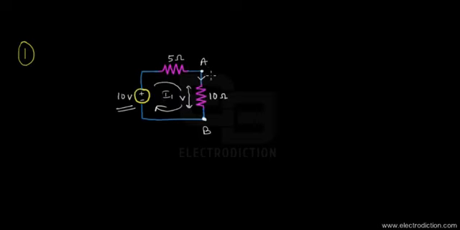The same I1 would enter over here. So what we are going to do is find the current that should enter into the 10 ohms resistor due to this 10 volt voltage source. Here we're going to find I1, the current developed due to the 10 volt source, that's going to enter the 10 ohms resistor. Keeping that in mind, let's go forward and solve this.